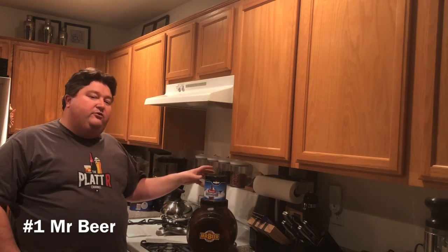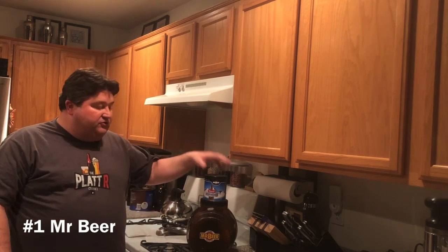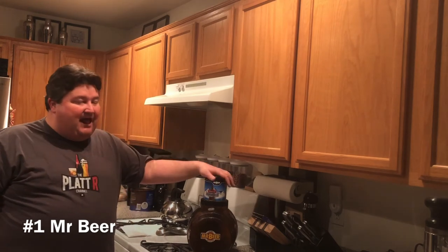What I like: it's the easiest form of brewing, just like Brew Demon. They have plastic fermenters and plastic bottles, which is great. The ecosystem is much larger than Brew Demon — they have a huge product line, partial mash kits if you want to play with real grains, additional hops and yeast for experimentation, and a nice recipe section with suggestions like adding cherries to a porter to make a cherry porter.